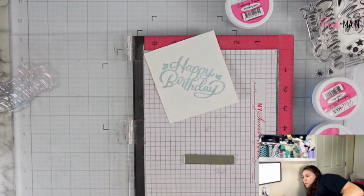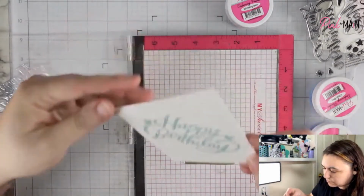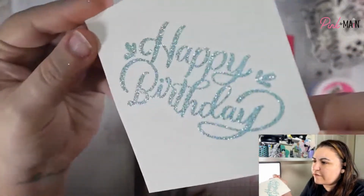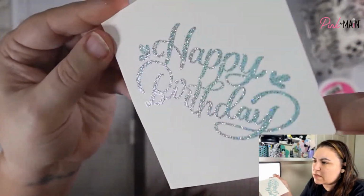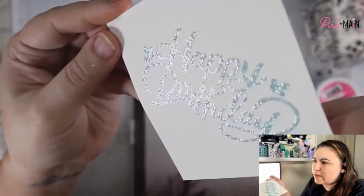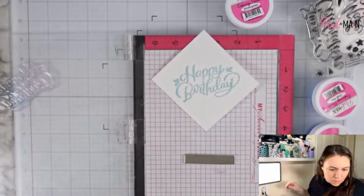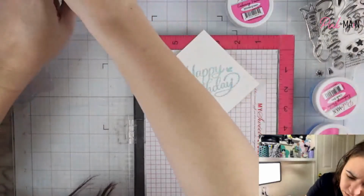I'm pretty sure that's good. So that is our finished. Yeah, you can see the shine on that as well as the glitter. So that is winter green. And then let me find.